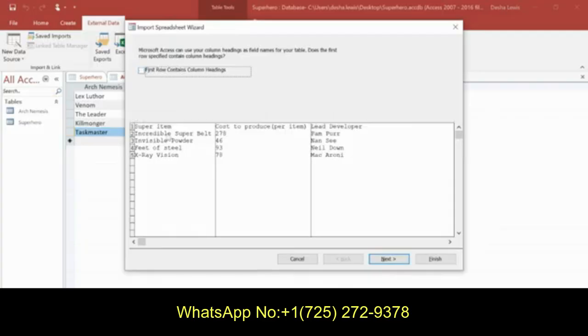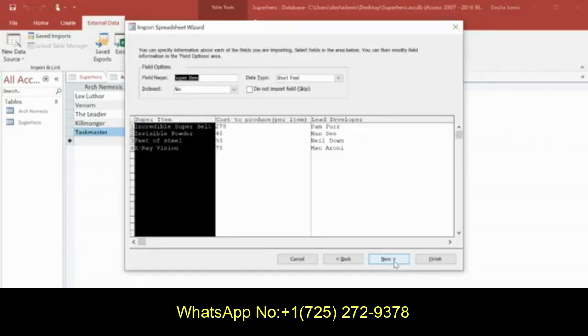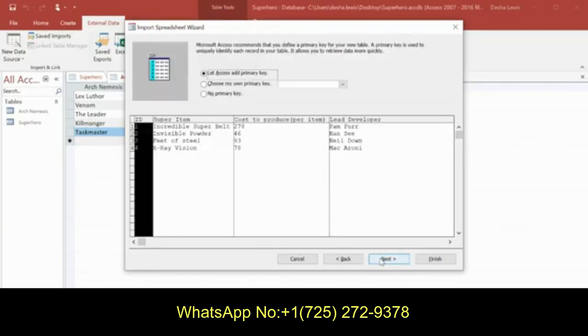If I uncheck this, you can notice how all that information just becomes a part of the table. So if we choose this option, it's like we're saying we're going to create the column headings, but we already had those on there. So we are going to keep this selected, and you can see how it sets our column headings up for us. So then we can click next. You may see other options that you would have to change in the future, like if you had to change data type, etc. We're not going to make any changes here, so we can go ahead and click through.